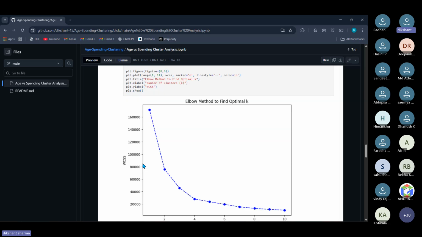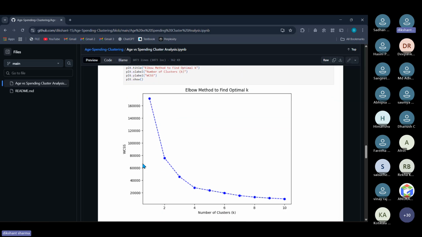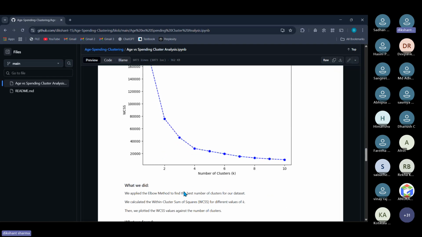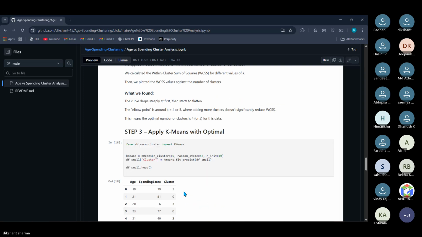In this plot, there is a sharp decrease in the curve up to k equal to 3 or 4, not exact. After that the curve flattens, and additional clusters won't significantly improve our clustering. Therefore, the optimal number of clusters is around 3 or 4.